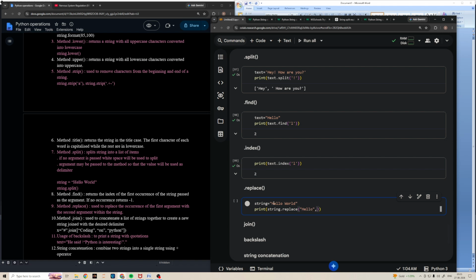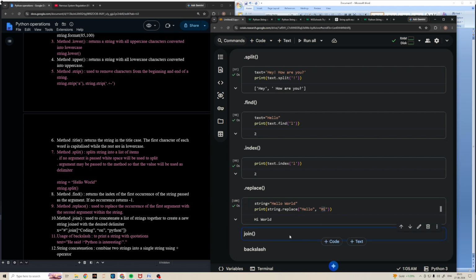Then we need to pass whatever strings we need to alter. First will be the already existing one, and second one is the new one we need to replace the old one with. Okay, and run it. So hello world will be converted to hi world. I am replacing hello with hi here.